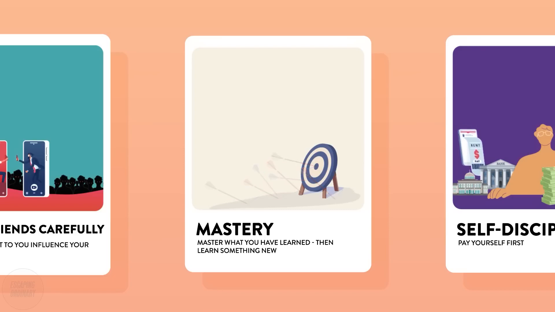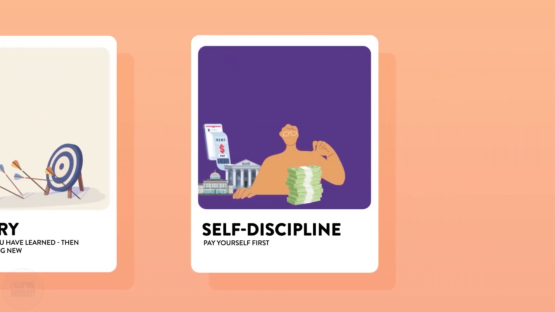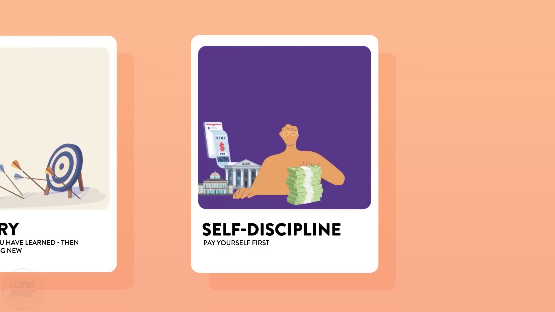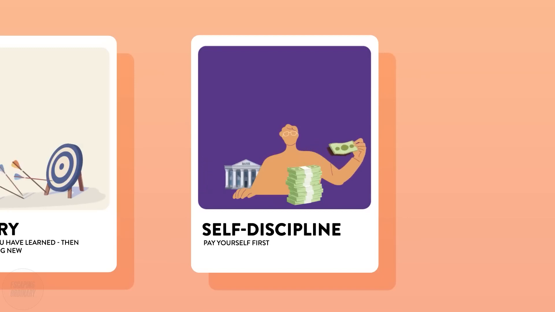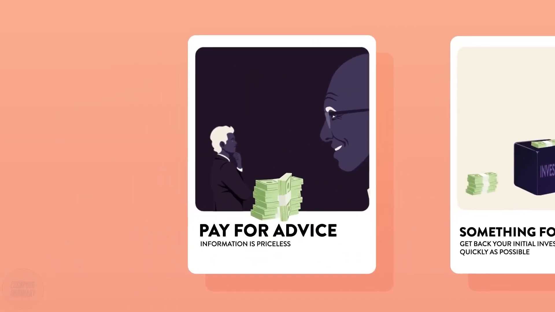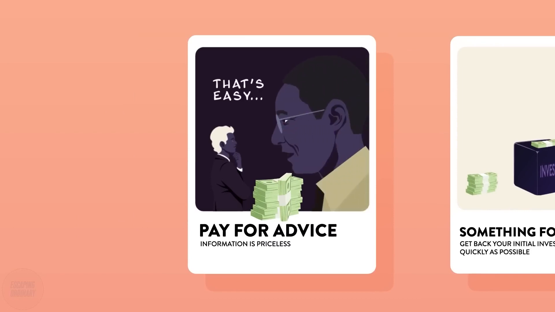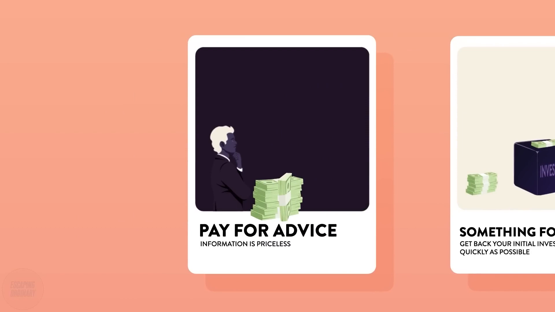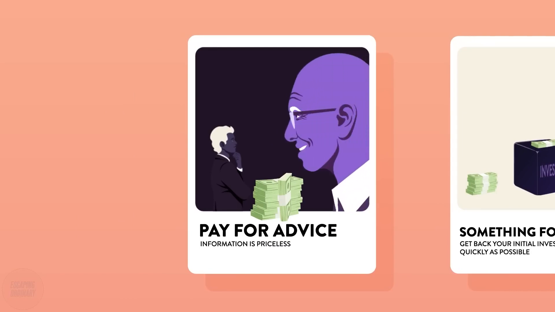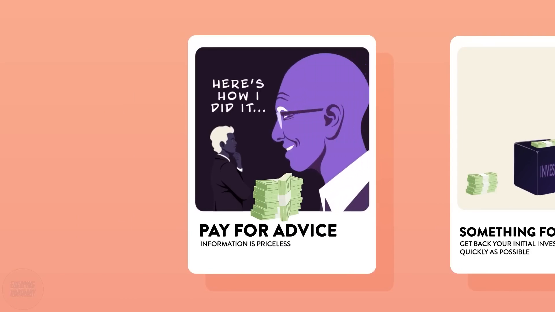Step 5: Develop self-discipline — pay yourself first. When paying bills becomes more important than paying yourself, your life is being dictated by those obligations. If you pay yourself first, you'll always be building your asset column, and you'll be less likely to take on consumer debt. Step 6: Pay well for good advice. Information is priceless. If you aren't sure how to do something, be willing to pay someone who is already doing that thing. The information you're paying for will be a tiny fraction of the ROI you will gain in the future.